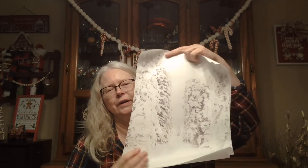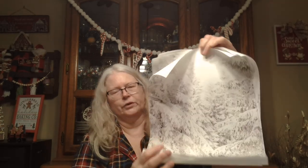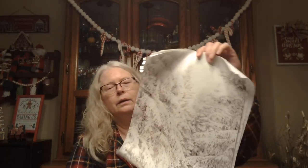Maybe there's so much snow it's covering the rest of the house. And then there's this. I don't remember ordering this one, but I must have. There's this one with just the trees, and then another one with just trees. And these are kind of a muted shade, almost black and white, gray and white. Those are pretty too. And those could be for somebody that just wants a subtle hint of winter in their house without going overboard with the colors.